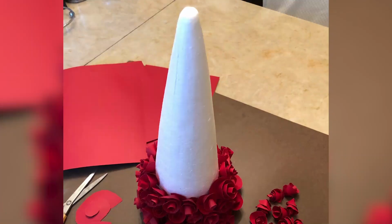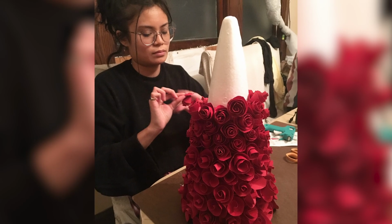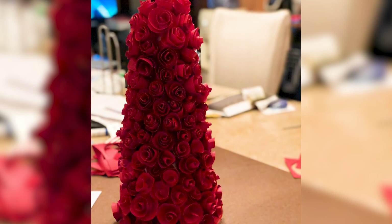Hi, I'm Shannon. I'm the products and reviews assistant at goodhousekeeping.com. I'm not the best crafter, but I'm not the worst. Last year I made a paper rose Christmas tree that I'm a little bit proud of, but I'm amazing. So we're keeping the expectations low.